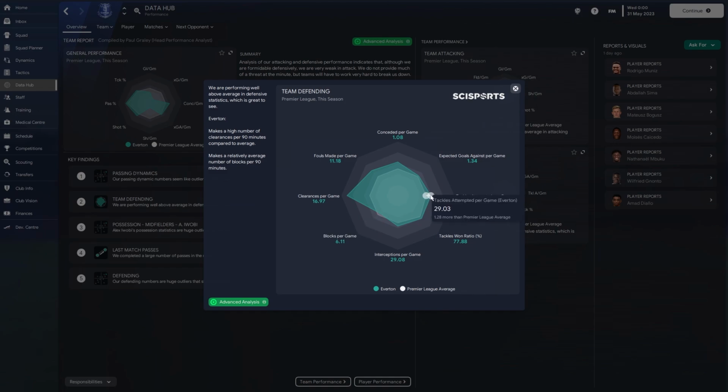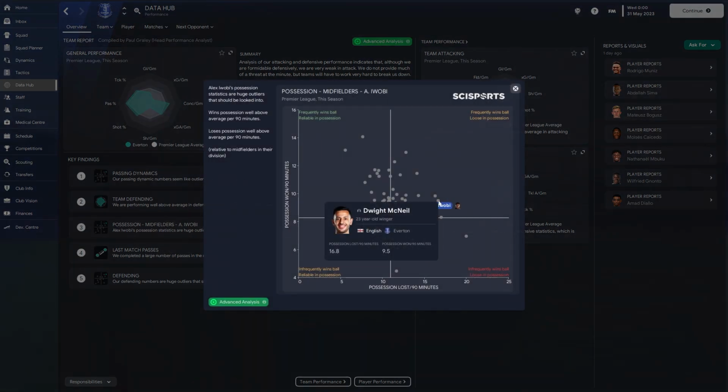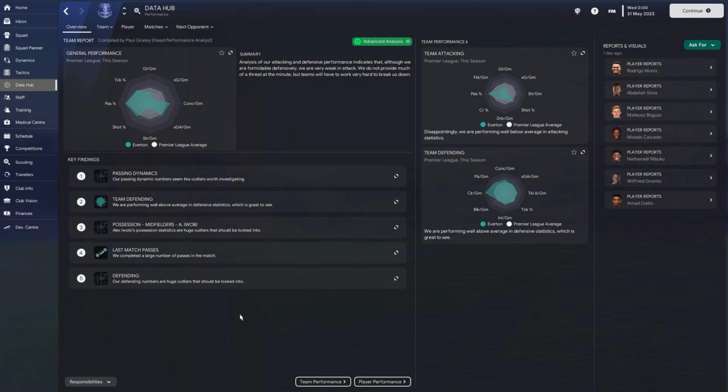And tackles attempted per game, we are attempting more tackles per game than the average team in the Premier League. So possessions then, Alex Iwobi is standout here. Frequently wins the ball, but also frequently loses the ball, which is what I'm learning from that. As you can see, possession lost over 90 minutes 19 times per game, and 9.1 possessions won per 90 minutes, which is quite interesting. And the defending numbers are outliers, so fewer blocks and lots of clearances down here. I assume it's thinking early crosses are lots of clearances. So yeah, it will be very interesting to see what ChatGPT can do with this, and it's just a fun little series. I'm quite enjoying it, to be honest.